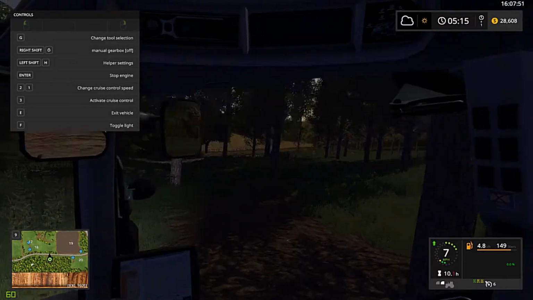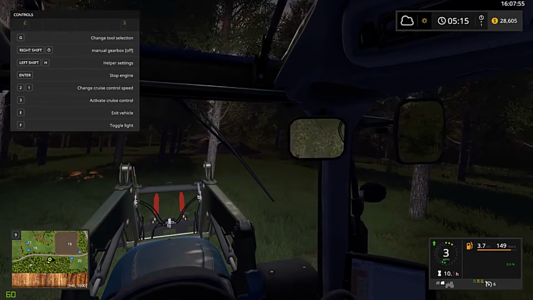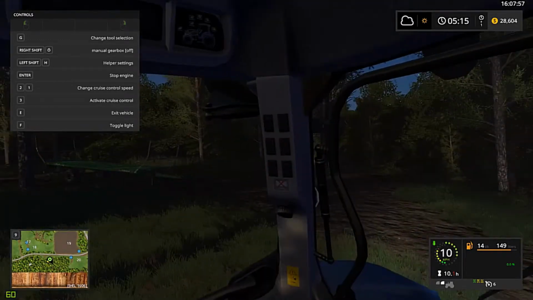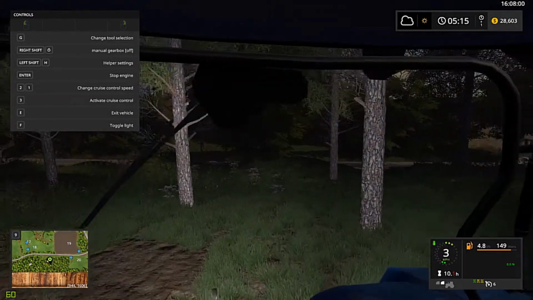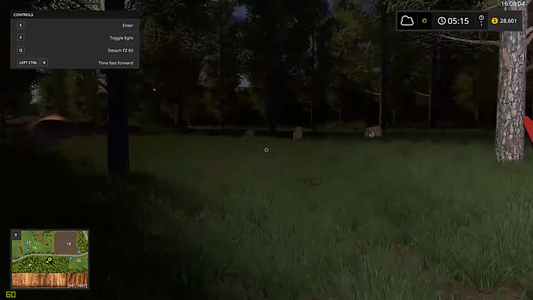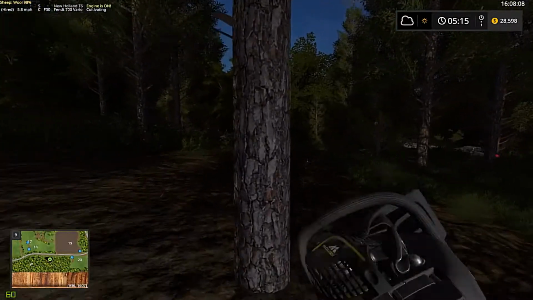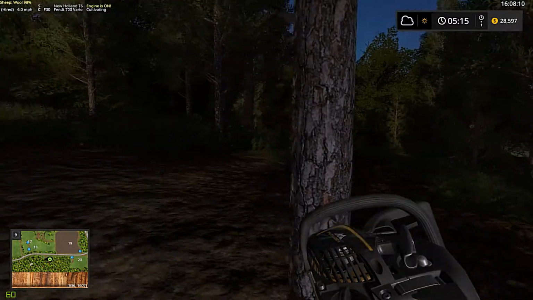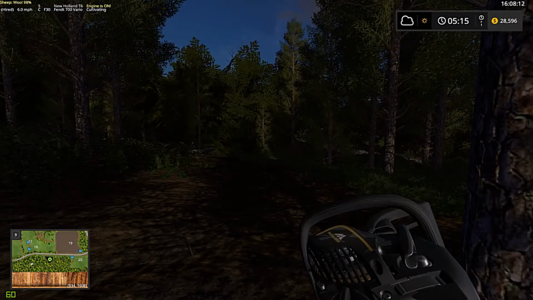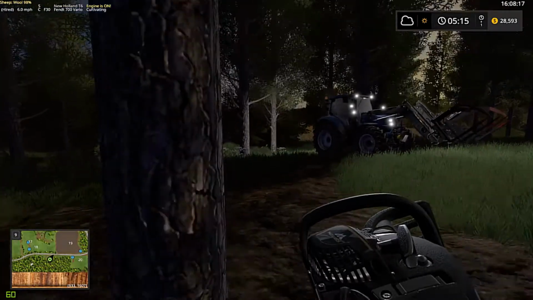So let's pull this right over here for the time being, just so we can make sure we're not going to run over anything, and make sure we don't drop a log onto our trailer and our tractor. Let's hope not anyway. So we'll get the chainsaw going. Let's turn this, and I want the tree to fall that way-ish, so I should do it right here.